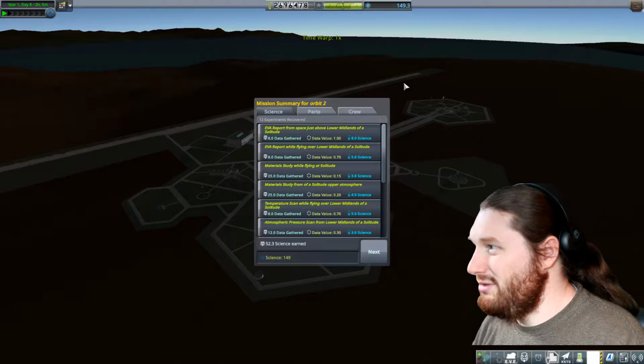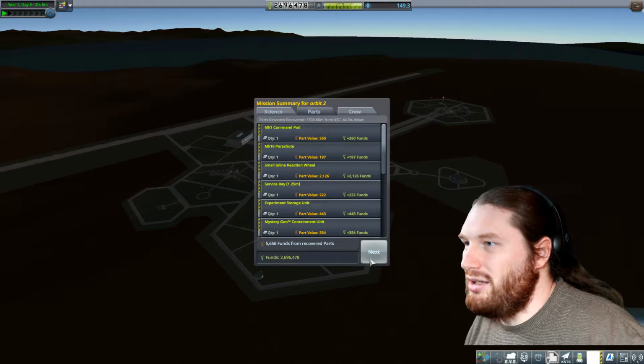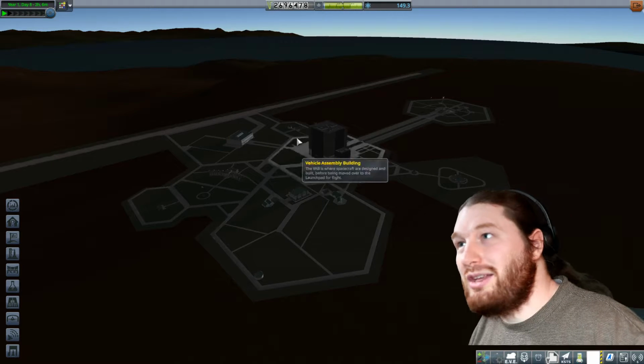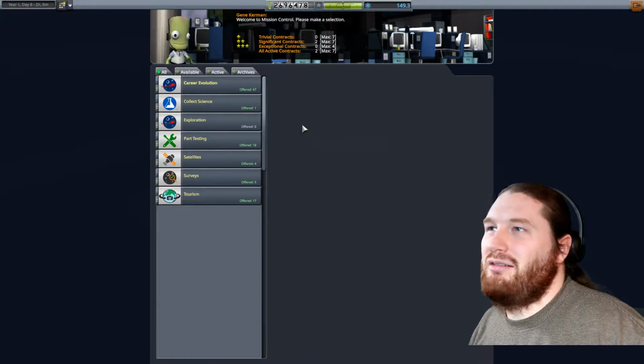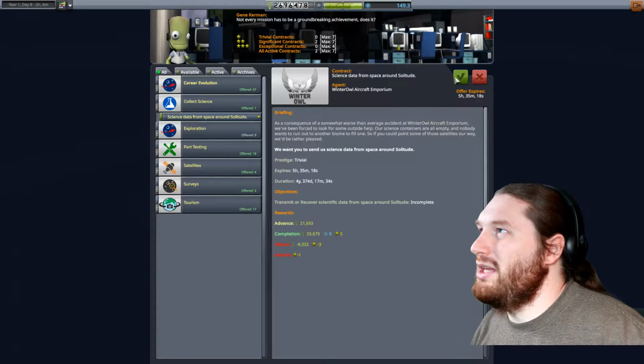Well, we got a lot of money, but we don't have a lot of science, so we're gonna have to do something about that, won't we? Yep. We have $2 million. Oh, now we have collect science. Ooh, from space around Solitude. Absolutely, I'm gonna get that.